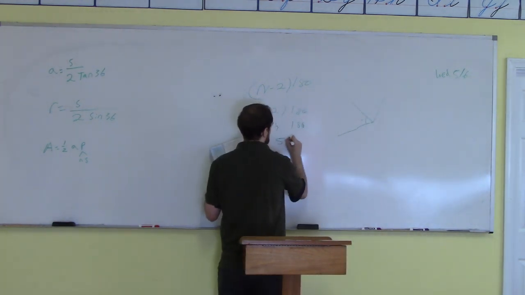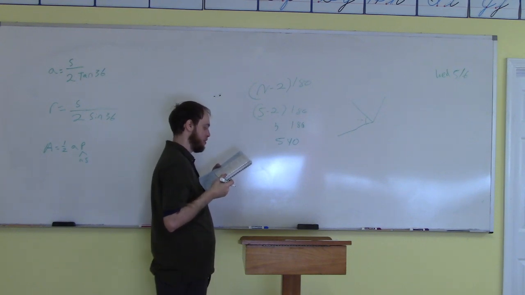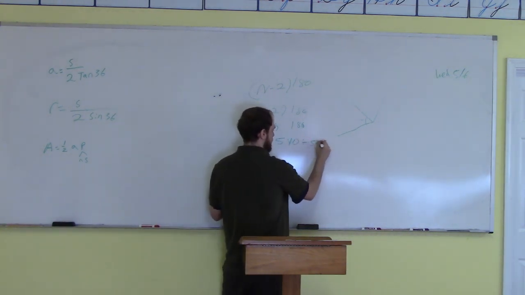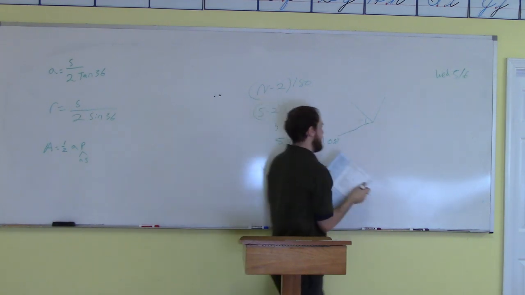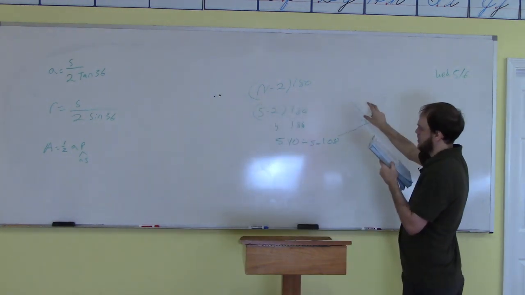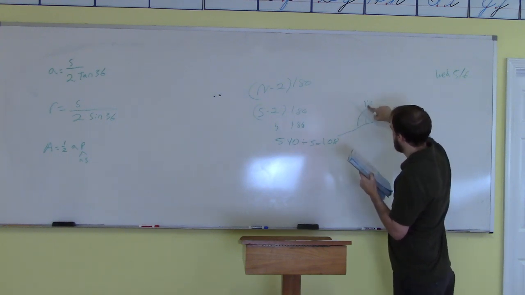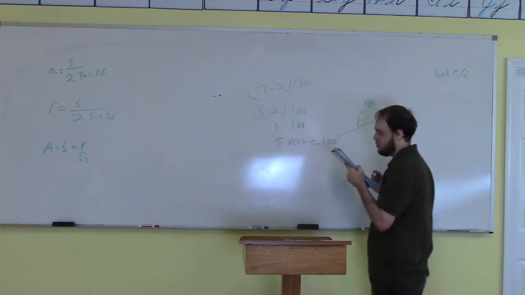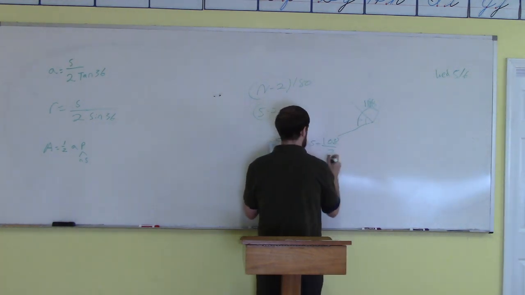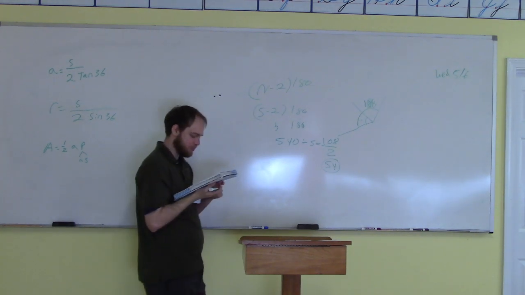So that's the sum of all the interior angles. So then to figure out what one interior angle is, you would just do 540 divided by 5, so there were 5 of them. And then that would give you 108. So that would tell me that this big angle here on the pentagon is going to be 108. I just want to know what this small one is though. So I just do 108 divided by 2. And then that'll give me 54. So 54 would be the answer. That'll be that small one.